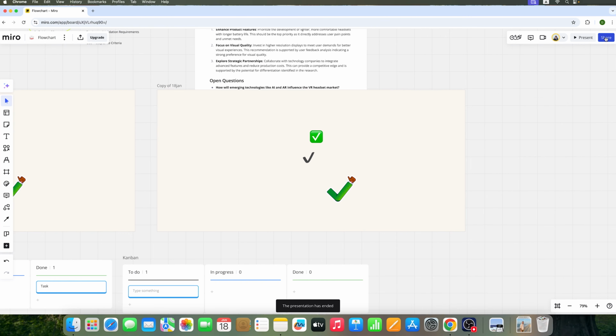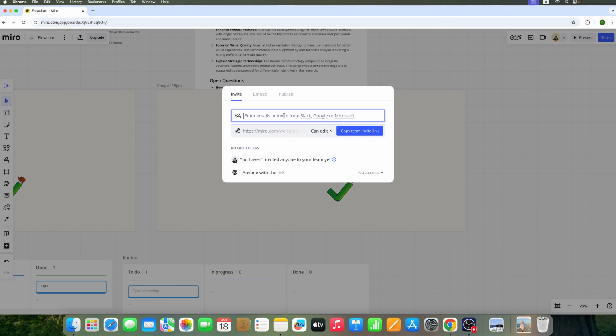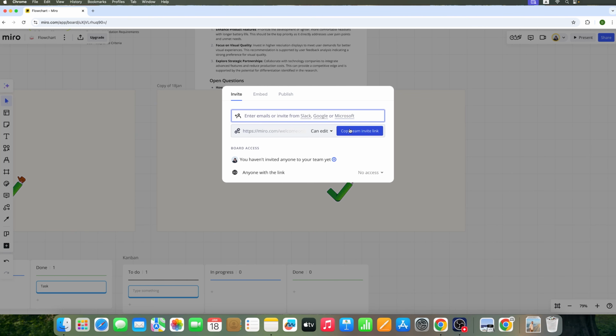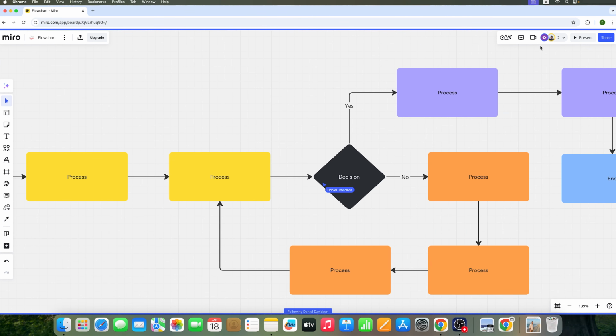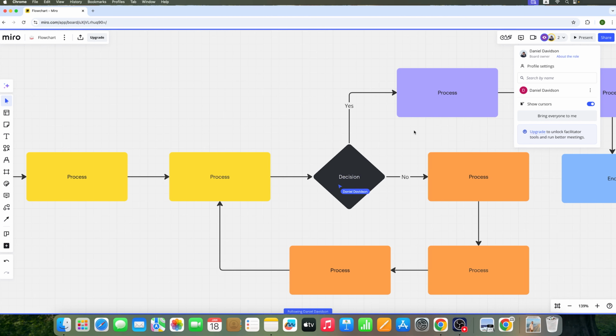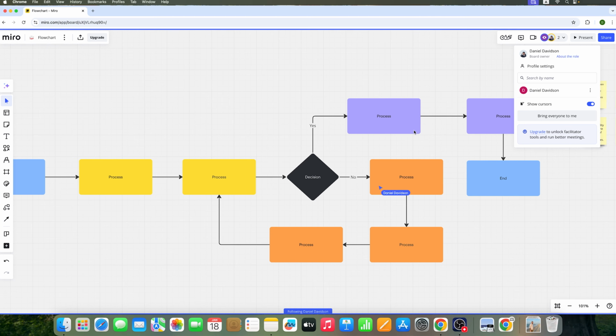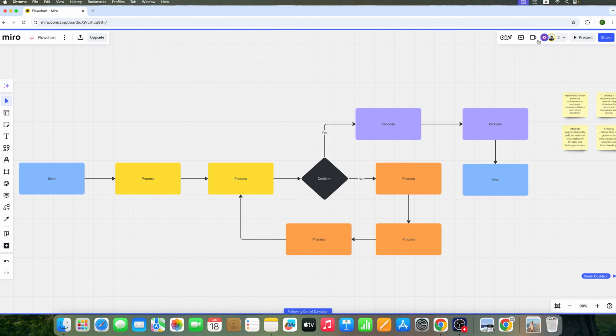We can also share our board with others. For instance, you can copy the board and invite a friend or student to join and collaborate. In my case, I shared it with my second profile, allowing me to demonstrate how two accounts can work on the same board simultaneously. If the mark moves somewhere, it indicates that a teammate is actively working on the board. By clicking on their icon, you can see exactly where they are working at that moment.